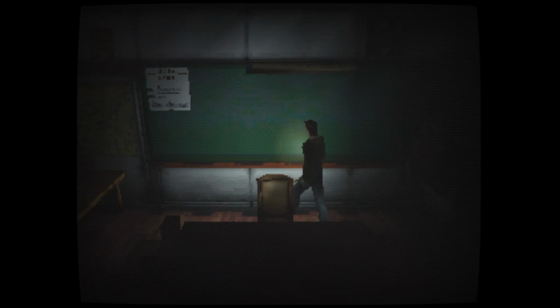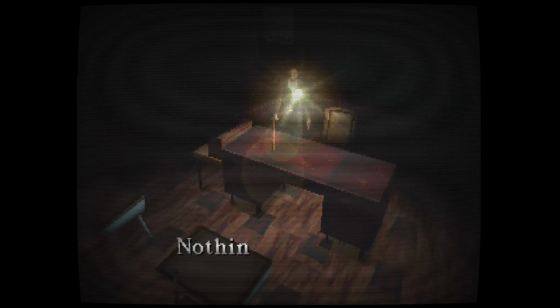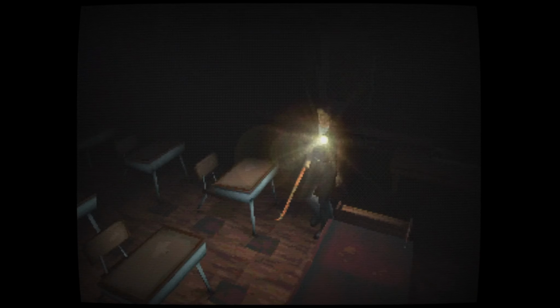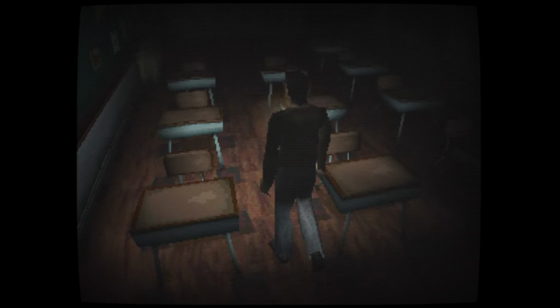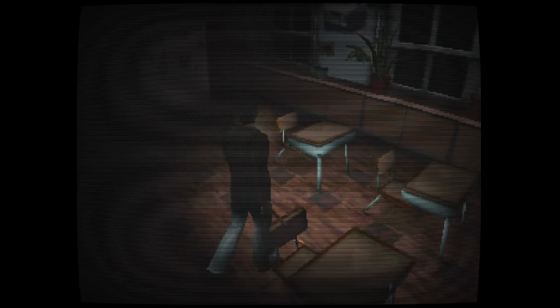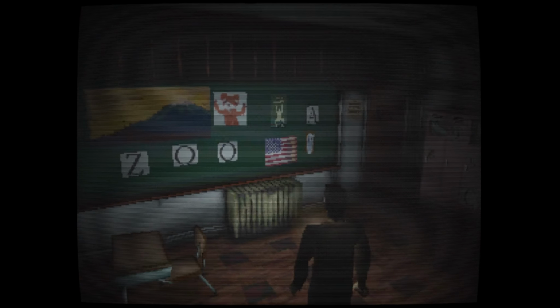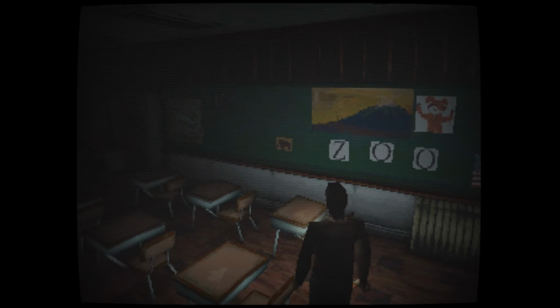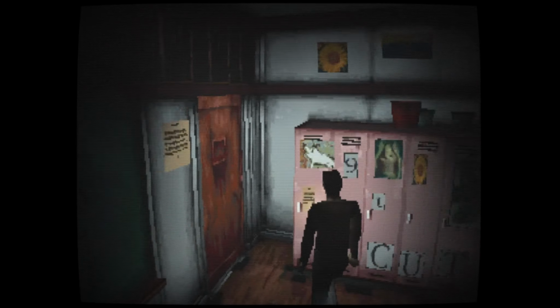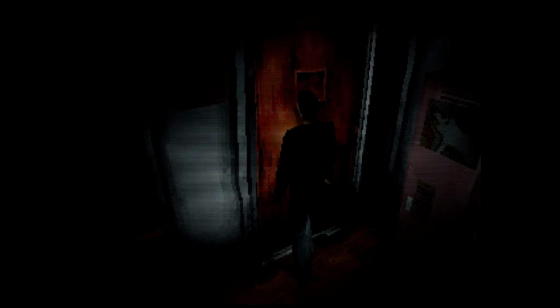Nothing useful in the desk drawer. I do need to be keeping my eye out for bird stuff, right? There's bird puzzle elements in play now. Flamingos and pigeons and whatnot. This is the same classroom asset. It's just been copied and pasted.